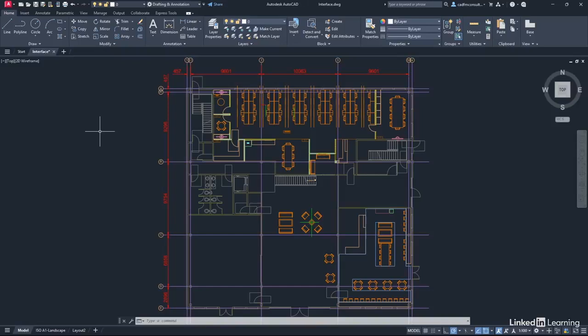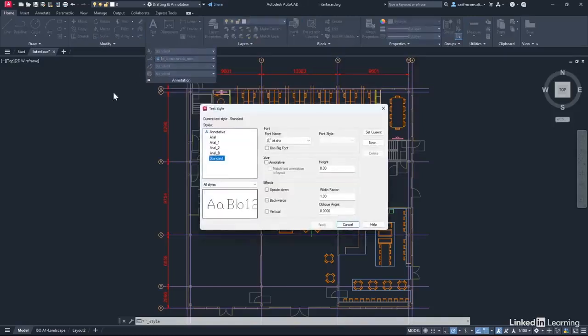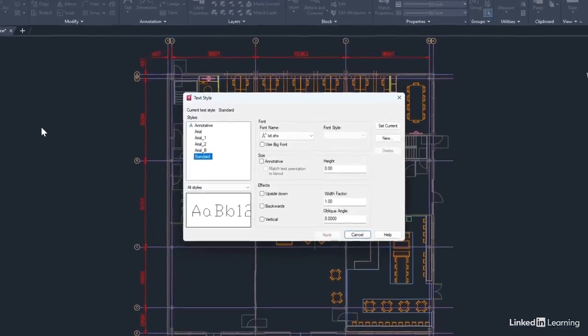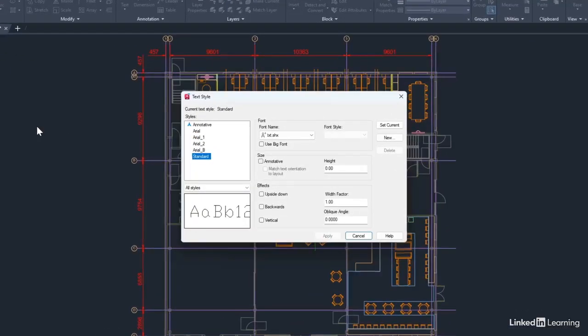Now, there is a subtle difference between the two, and I want to make sure that you're aware of how they work. Now, I want you to stay in the Home tab on the ribbon for the moment. And we're going to go to the Annotation panel here and click on the flyout here. Now, this is all of our annotation styles here. So you can see these icons here. We've got text styles, dimension styles, leader styles, and table styles. I'd like you to click on the A with the paintbrush. That will open up the text style dialog box.